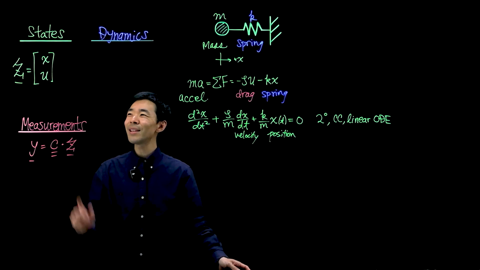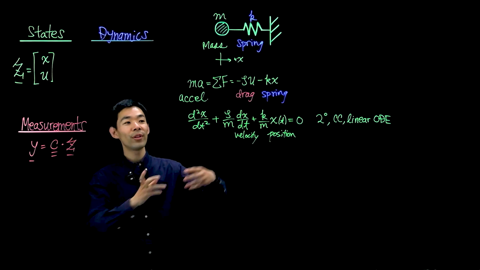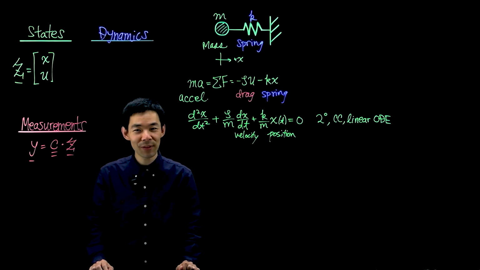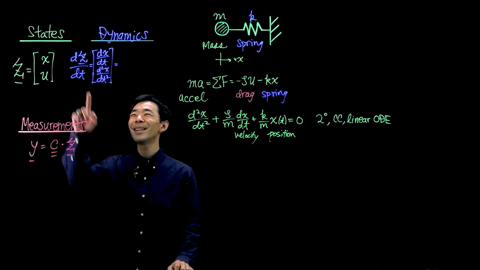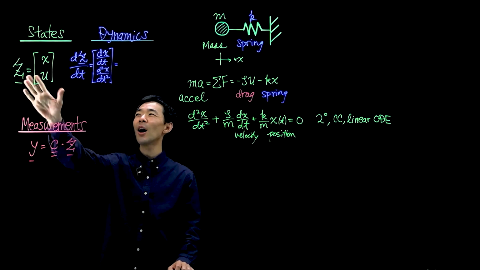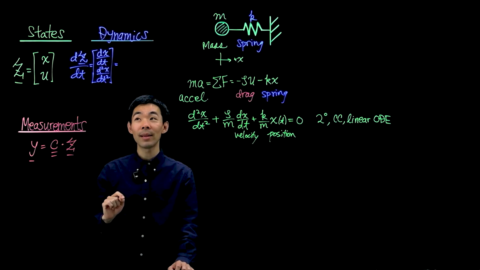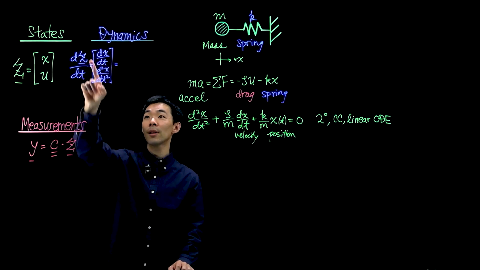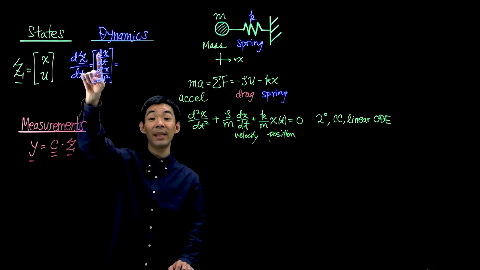So we can write down the dynamics of our states and how that gets evolved to the next time step by looking at this equation. Let's write it in matrix form. What we want to do here is take the time rate of change of our states, which in this case is position and velocity. The first term in this column vector is dx/dt, so that's the instantaneous speed.